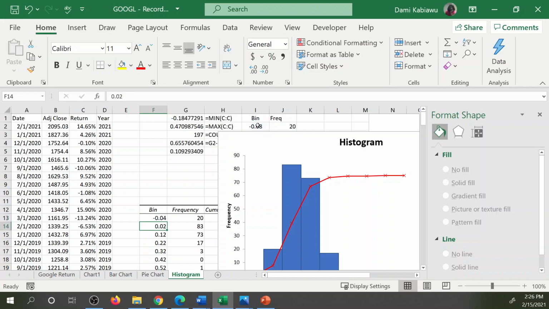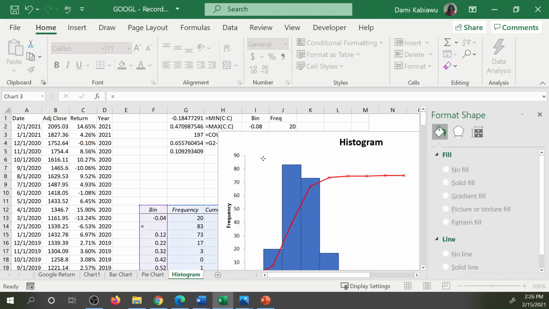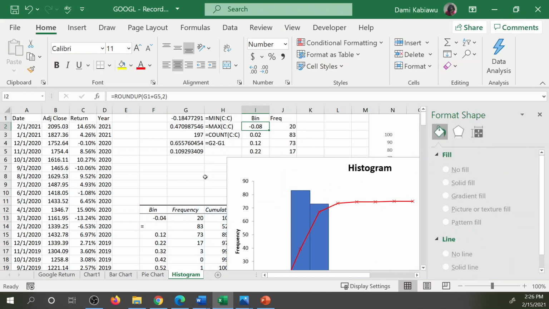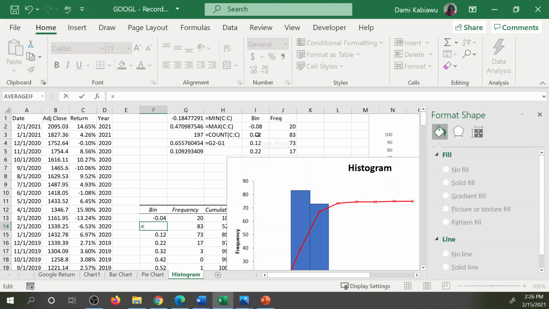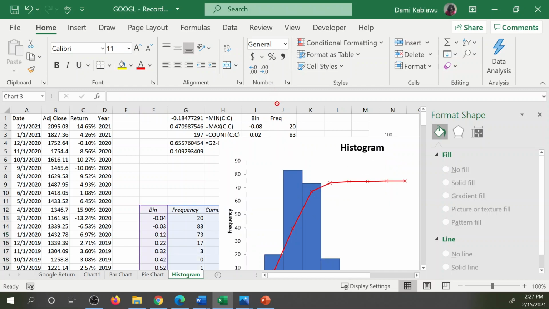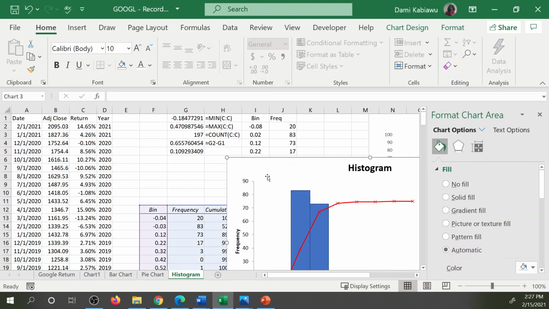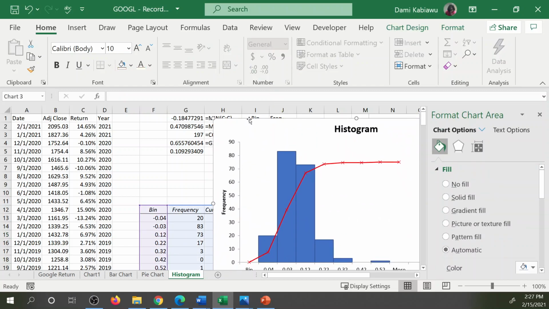That gives me the midpoint of that range. This one is equal to this plus this divided by 2.